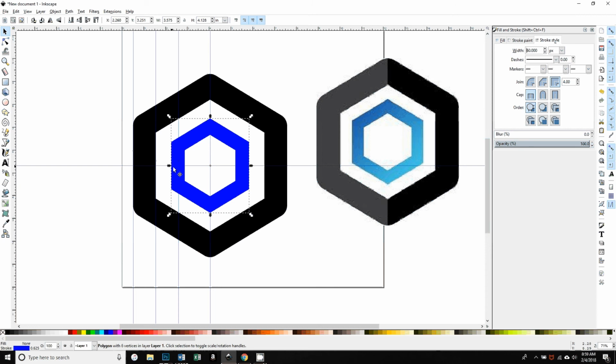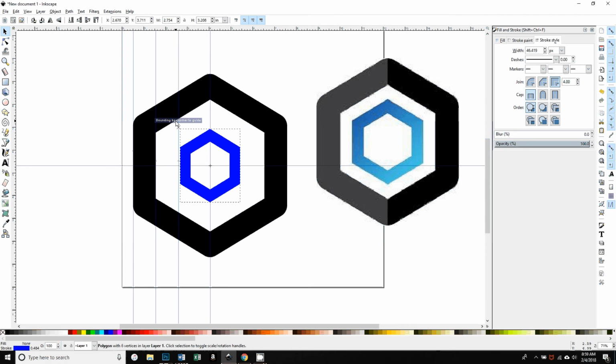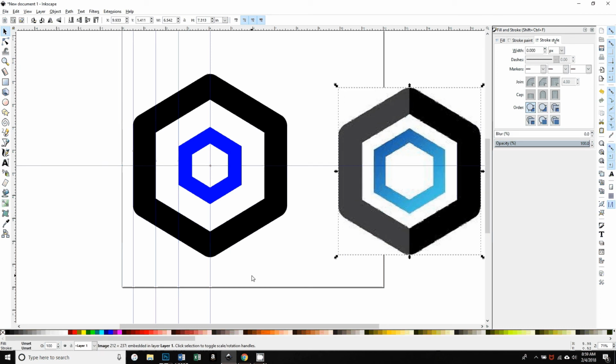You can see that it's not on our line anymore, so what we can do is just hold down Control and Shift and then drag and snap it to that line again. Now we have the width, white space that we wanted. Okay, so there is that. Now if we want to put a gradient on this, we can.